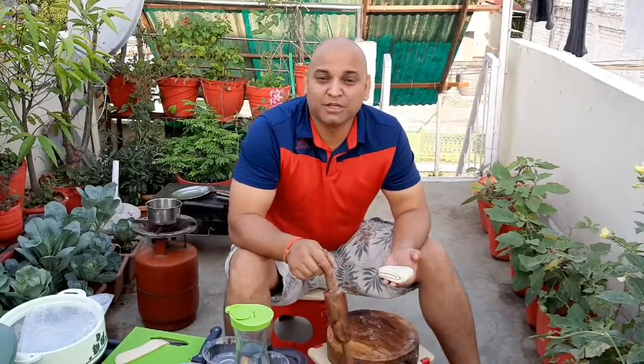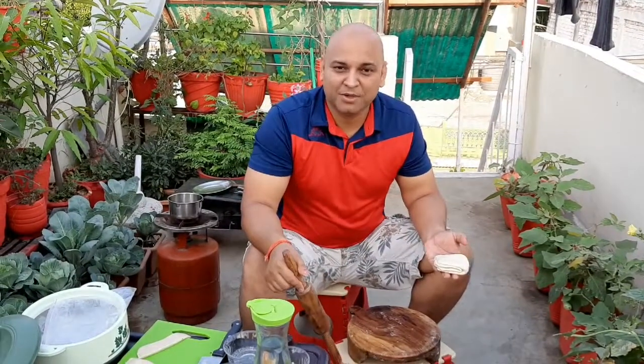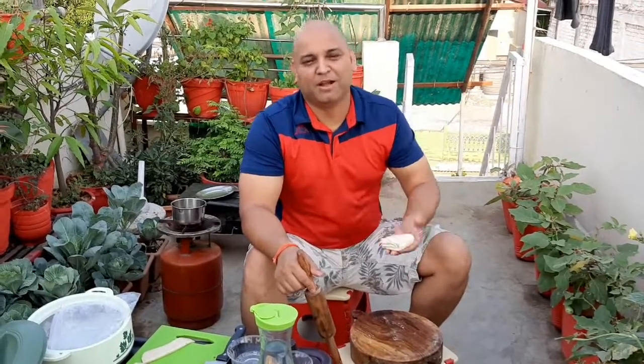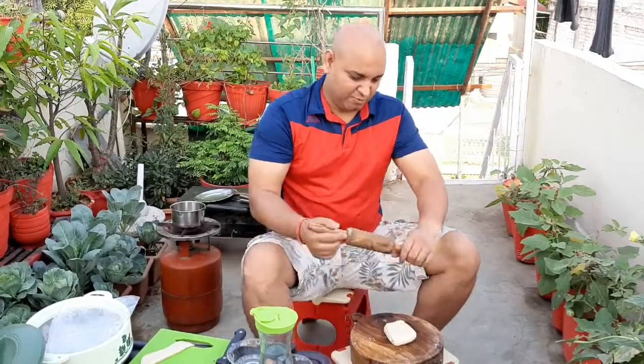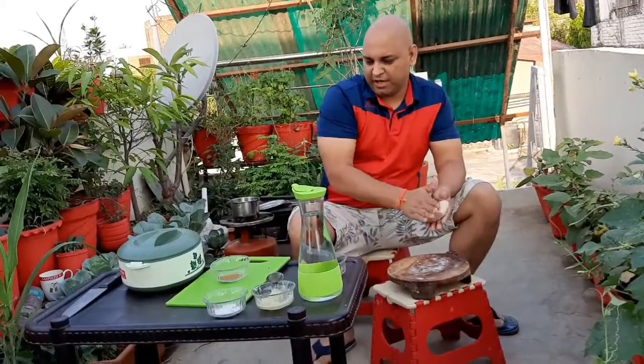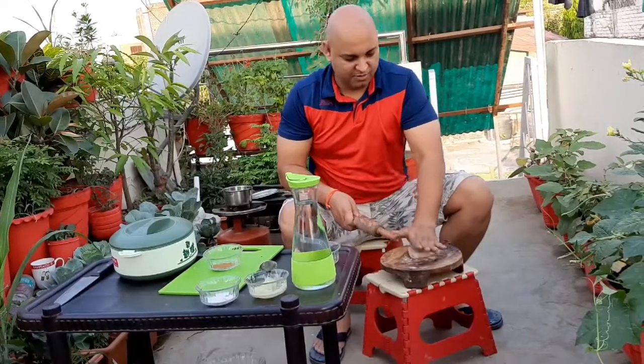Like we have got a sweet dessert which is called halwa. You can put halwa inside and fry this up. So anything you like, you can put it inside and that will be a pie. I'm gonna roll it up once again. So here we got our dough again, and we're gonna roll it. This is gonna be the last time.